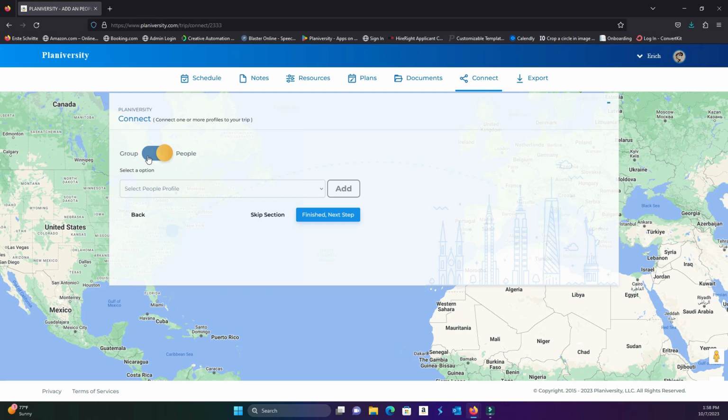Now, again, I can choose to just go group automatically. And you can see right here, it says select your group profile. I can select the general group, and of course, I would just add, and if there was anyone in that general group, if there was 5 people in it, it would add all those people. But I'm going to just come back here and say, no, I just want to connect it to 2, maybe 3 individuals from my cleaning group.